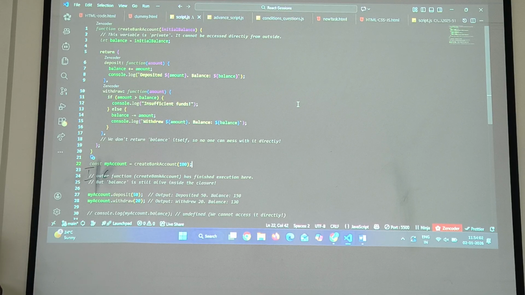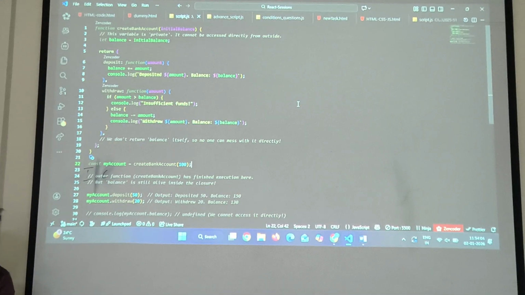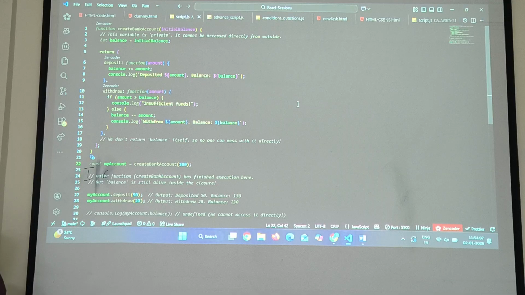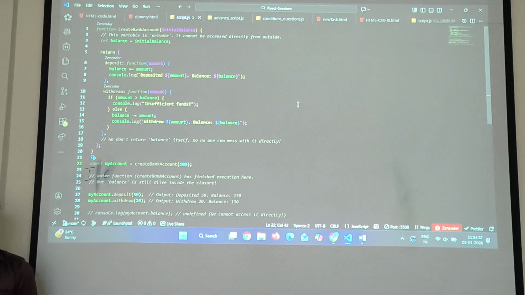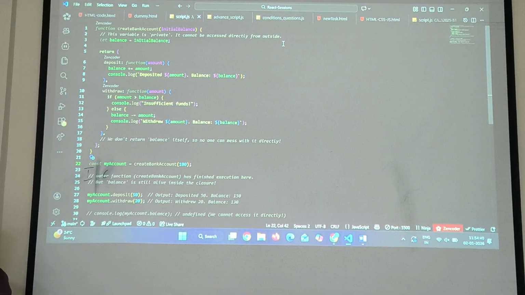By giving dot then keyword, we can catch the value, catch the response. For that we are using then. Until finally or then or catch is executed, it is in a pending state only.